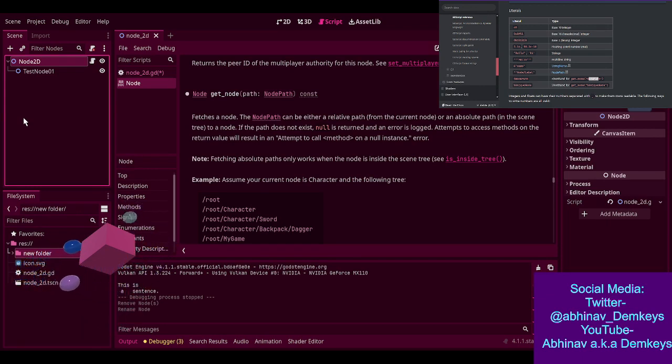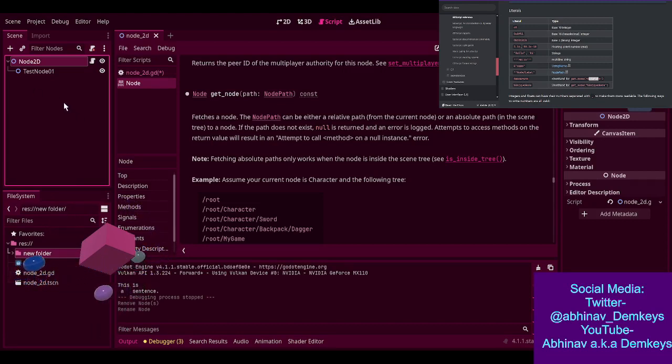But then I think I'm having that confusion again. Okay, so we have nodes. Nodes can be grouped together into a node tree. A node tree or a node can be saved as a scene, and then you have multiple scenes. Those scenes can be grouped into something else called a scene tree, right? But aren't those scenes technically also nodes? How are they differentiating between them?